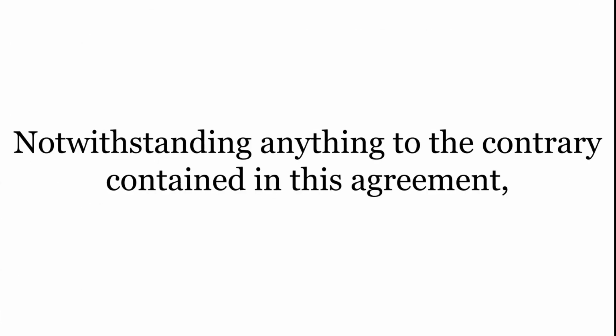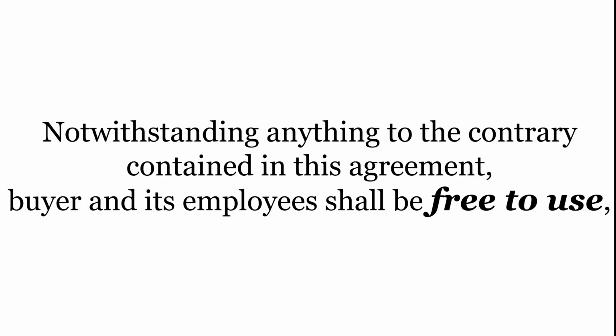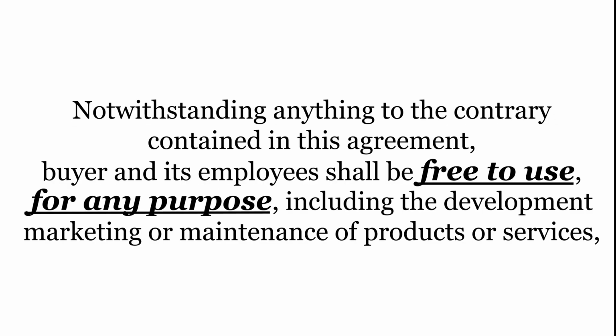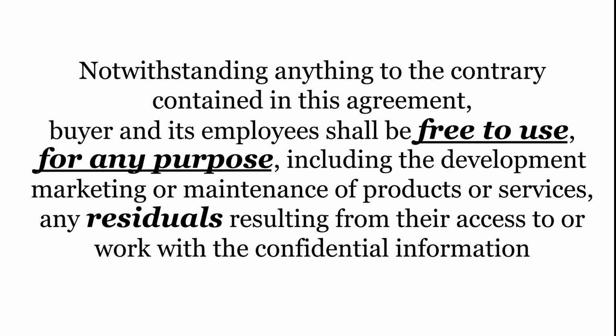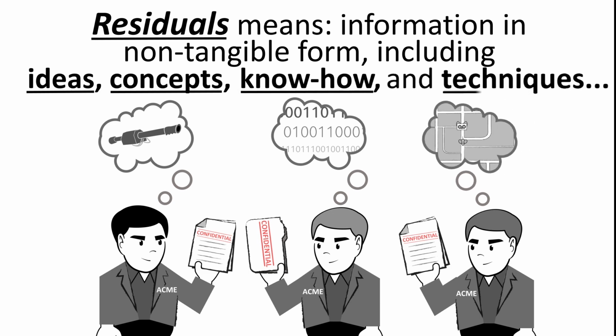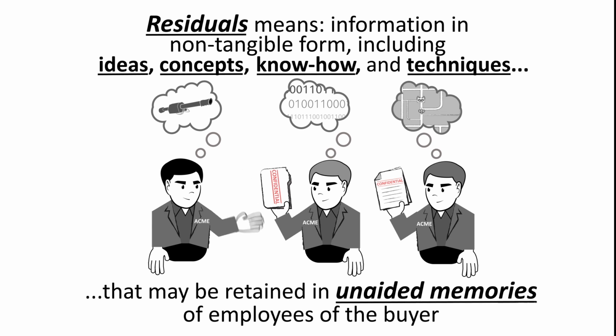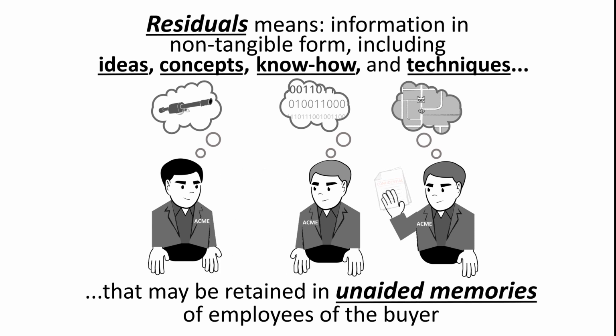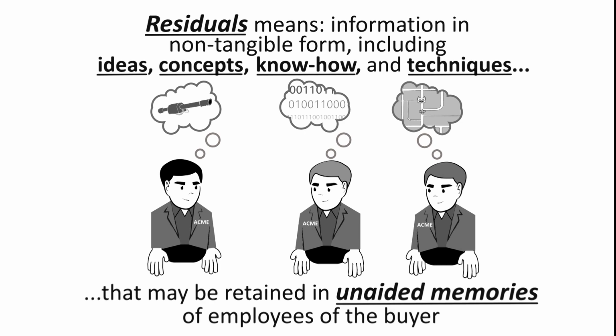It says, notwithstanding anything to the contrary contained in this agreement, i.e., notwithstanding the use clause, buyer and its employees shall be free to use for any purpose, including the development, marketing, or maintenance of products or services, any residuals resulting from their access to or work with the confidential information that we're going to share with you. Residuals means information in non-tangible form, including ideas, concepts, know-how, and techniques included in target's confidential information that may be retained in the unaided memories of employees of buyer who have had access to target's confidential information.